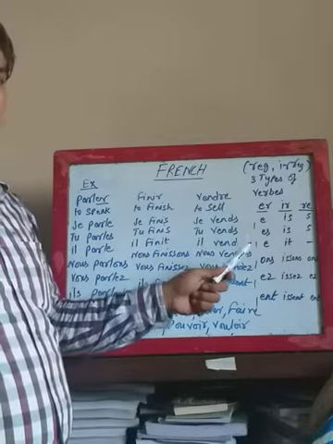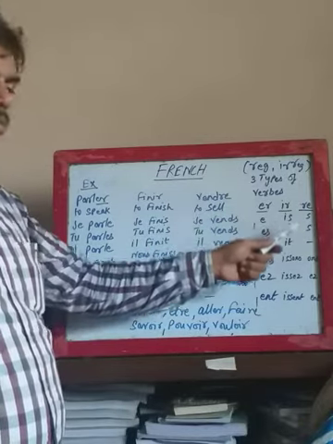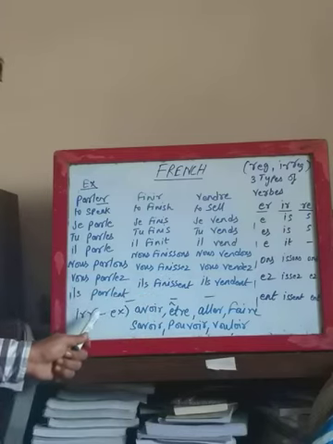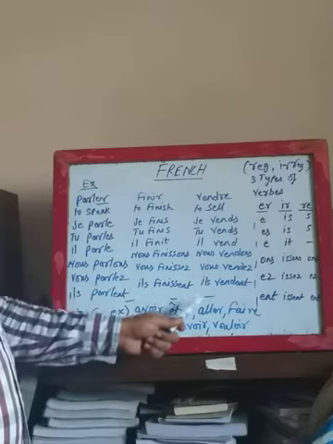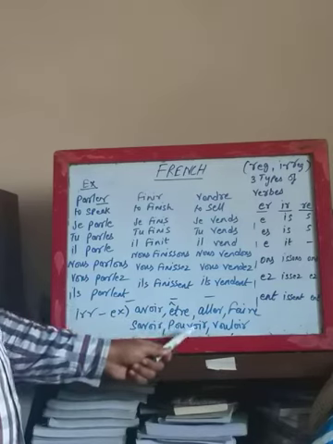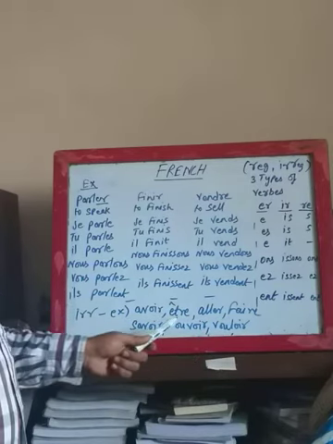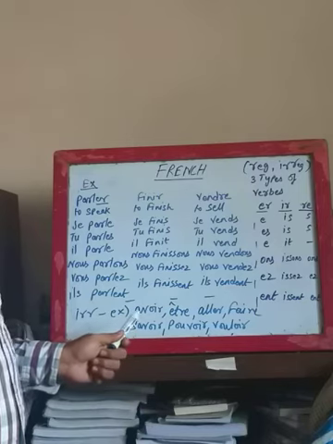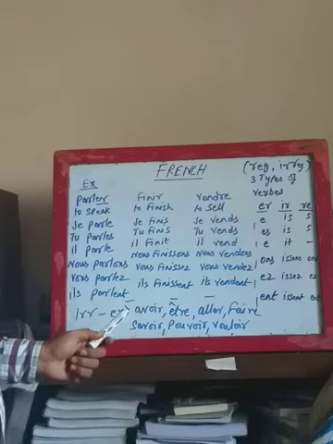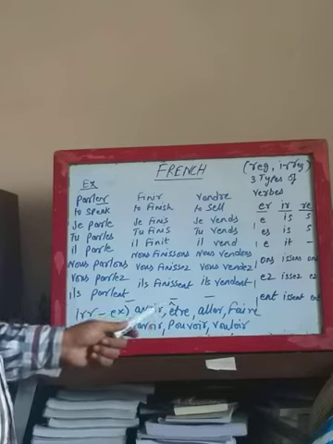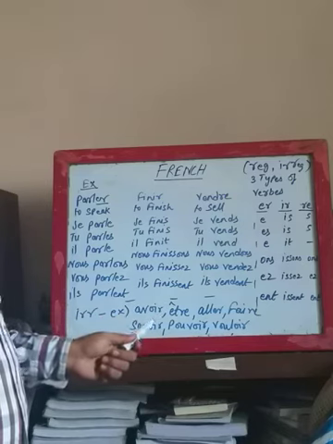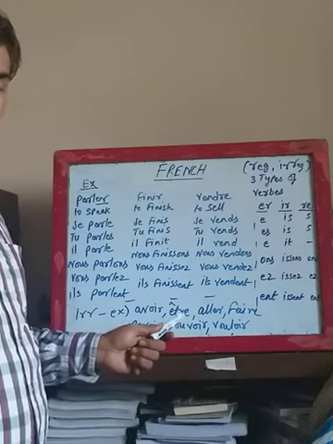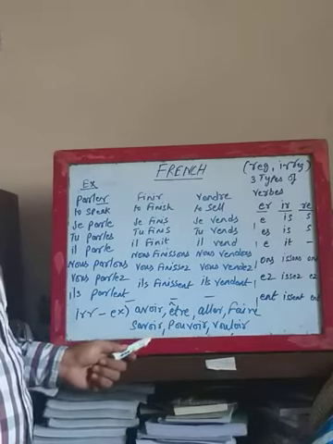These are the regular verbs and the method of conjugation in present tense. Here I have written irregular verbs. Examples: avoir, être, aller, faire, savoir, pouvoir, vouloir. You have to know the meaning. You have to learn the conjugation of the irregular verbs by writing and practicing. There is no other way to learn these verbs. These verbs are repeatedly used in the lessons, so you have to learn them.